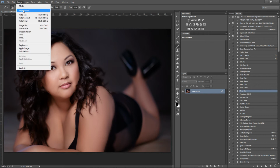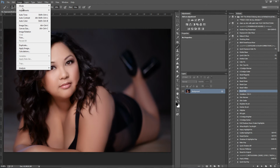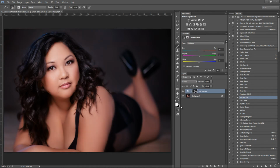Variations, you can find it under image, and I believe it's adjustments would be under here. Might be under here. Yeah, I think it's under image. You'll find it under the image tab. I'm in Creative Cloud, which is above CS6, so it's not available in this version, but just click it and it'll show you some cool variations for color and exposure. Skin warmer, as it implies, it just pops the skin up a little warmer, which I enjoy on this image.